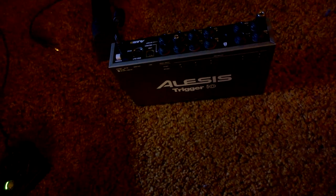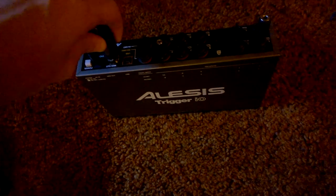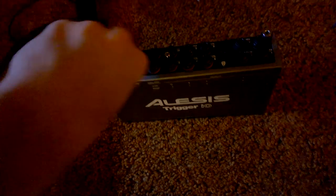You need a MIDI cable — it goes into the adapter. I'm not sure if it comes with that either. I don't think it did because I had to... I want to say mine came with my Squire, the pro guitar, and I had to buy one separately. Either way, it plugs into the trigger and obviously the adapter here.